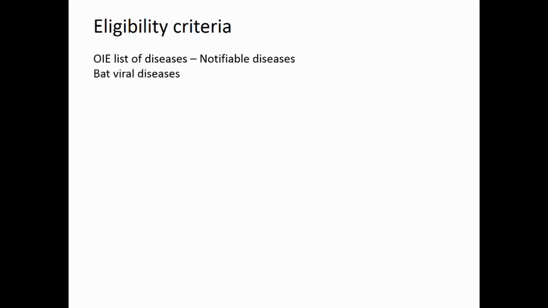We have notifiable diseases, yeah, that's one of the eligible diseases. We're not likely to see that, hopefully, because we have pretty good biosecurity. But if we do have outbreaks of bat viral diseases, then they want to know about it. Any mass mortalities, we would like to know about any mass mortalities that might occur in wildlife in South Australia. And that means at least 3 dead in a particular space and time that we would be interested in investigating.